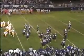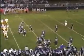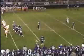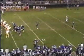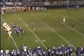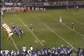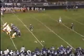And boy, I tell you what kind of spot was that, Barry? They're going to call that well short of where I actually thought Tony Shelby may have come down. It looked like it was a good run. It looked like it was far enough for the first down. I don't think it was even questionable. And then all of a sudden, the spot comes up short. So the fans here at Ben Davis didn't appreciate that. Interesting ball placement, but the Ben Davis Giants now, instead of a 1st and 10, are facing 4th and 1.